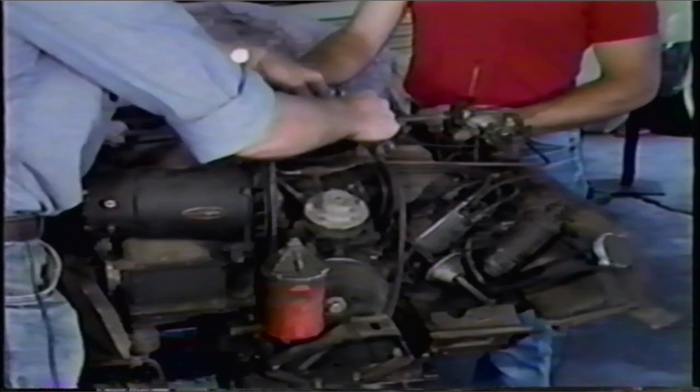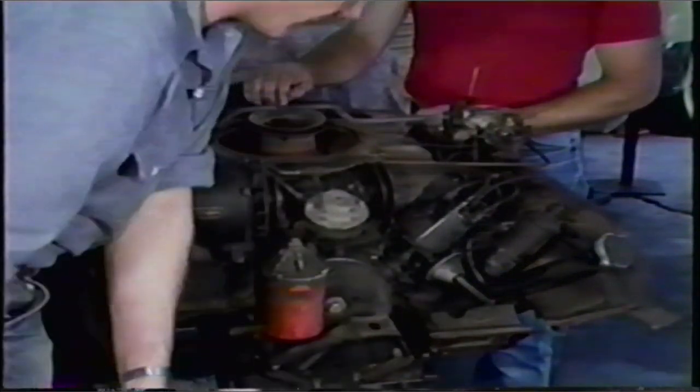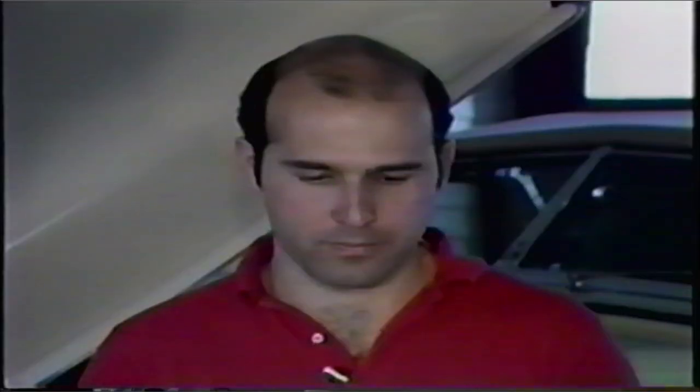You loosen the pulley, remove the fan belt, and set it aside. Is there any particular reason why you started with the fan belt, Jerry? I'm going to be putting this engine back together basically in reverse order to how we're taking it apart. To do it in a specific order makes it a lot easier to access things as you go along. You should try to stick pretty close to the order in which I'm going to be doing things. Next, we're going to be removing the carburetors, the fuel pump, and the fuel line, which we couldn't do if the fan belt was on. That's the reason I started there.